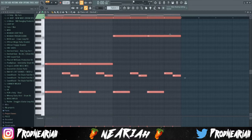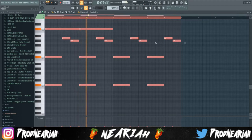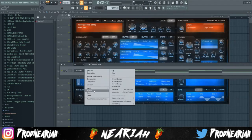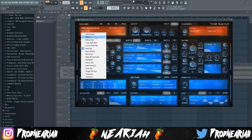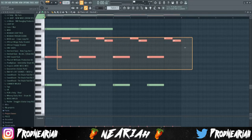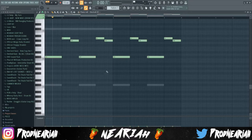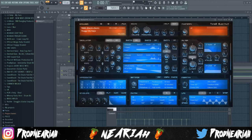I'm gonna change the keys just a little bit, just switch it up. Now, usually what I do is I add in another Electra X. Usually I add like some weird, I'll probably put like some keys on top. I'll take these right here, copy them, and put them over here. But I don't like the art. It sounds like it's arpeggiating, so I don't want that.